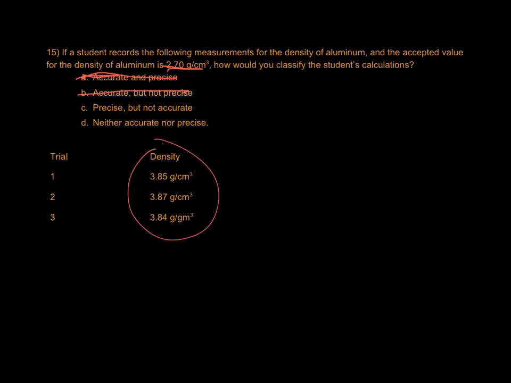However, precision in the case of repeated measurements means do you get the same answer every time? And in this case, given the measurements, I would say that's pretty close. The variation is less than three hundredths of a gram per cubic centimeter. So I would say the results were precise. They simply weren't accurate. So whatever this person was doing, they made an error at one point in their calculations, but they probably did everything else right after that. So that is precision but not accurate.